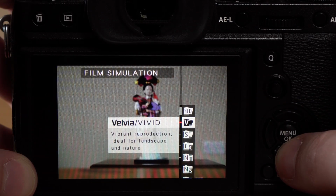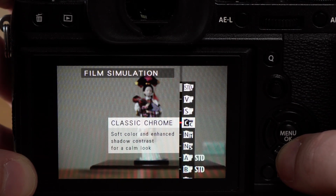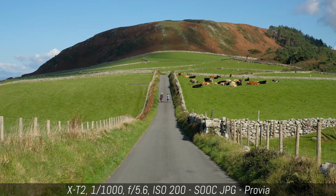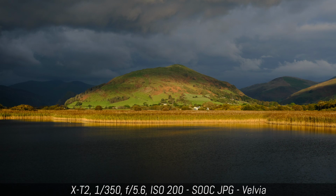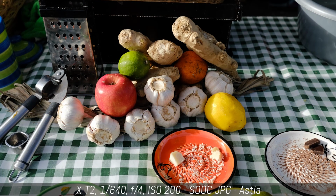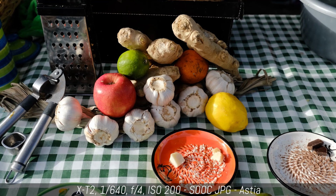Another thing I like is the film simulation modes, which is another way of saying color profiles. Yes, they only affect the JPEGs, but they can give you a beautiful color palette, and the monochrome profiles such as Acros are also very nice to use. They make JPEGs straight out of the camera very usable at low ISOs.